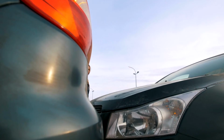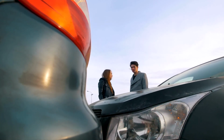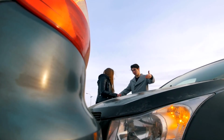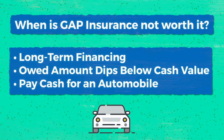And before you actually purchase a car, you should definitely check out the resale value of that car by going to Kelley Blue Book. Some car manufacturers might make cars that depreciate a lot faster than others, making resale a lot harder. Used cars typically have a trade-in value and a retail value, and that trade-in value is going to be less than that retail value. If you finance a car that depreciates very quickly or has very low resale value, then you should probably get GAP insurance.